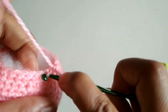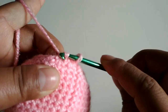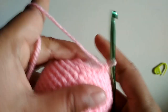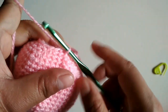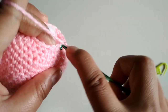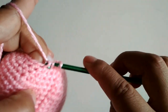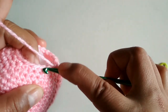Take the 2 stitches together and single crochet them together. And do this for the whole round. Okay, row 22, single crochet 1 and then decrease. So we will do 1 single crochet and decrease all around this row.